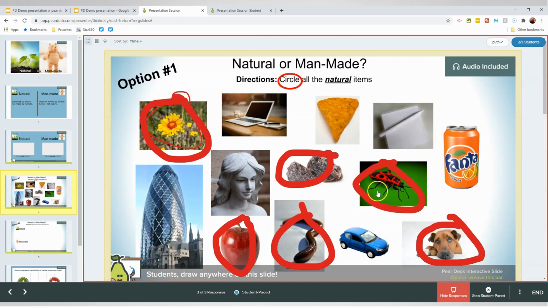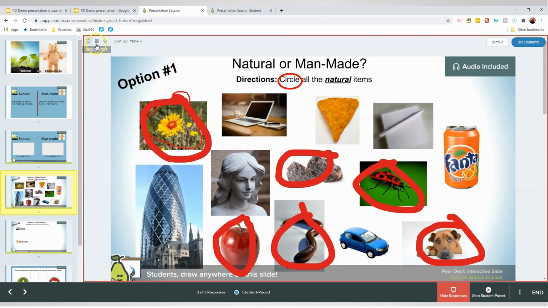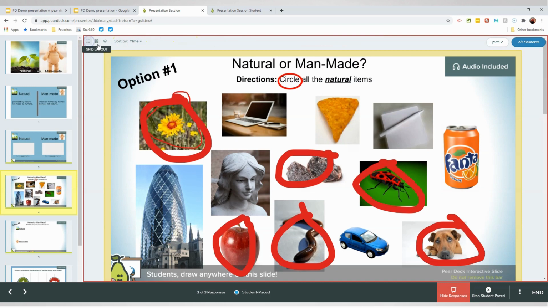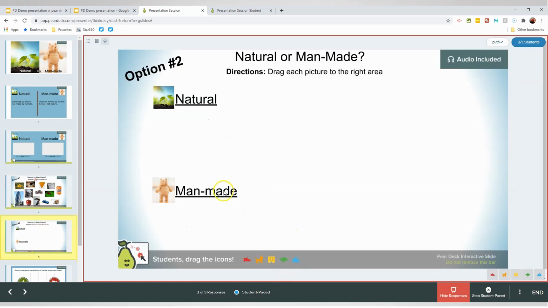In this case, you can look at each student individually and see what they chose, or what's really useful for in-class time is you can show lots of them at once, or you can actually show it in an overlay where all the answers are shown at once. So in this case, I can look and quote-unquote grade, even though we're not giving grades because this is formative. I can see what students did, and I'll know if somebody has put an outlier, and I can go directly to that person's and help them with their understanding. So a great formative tool.